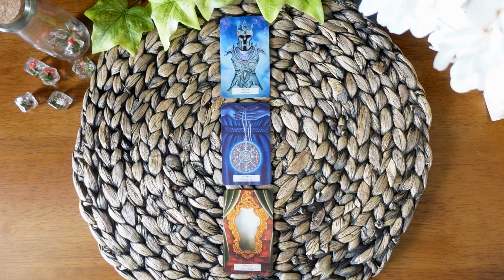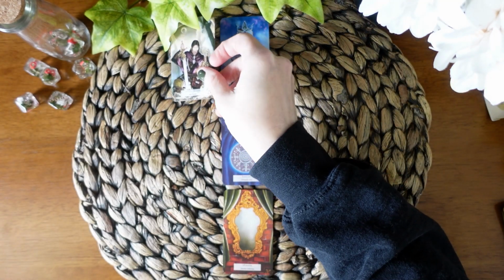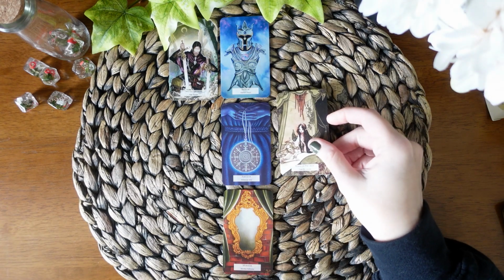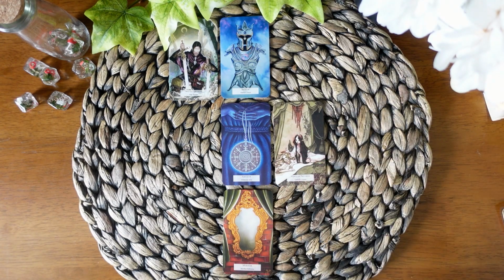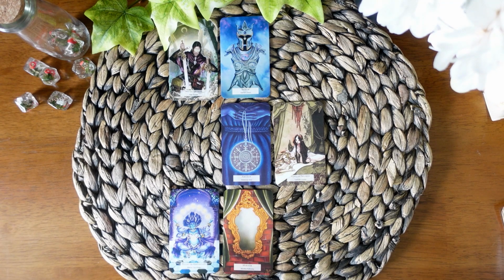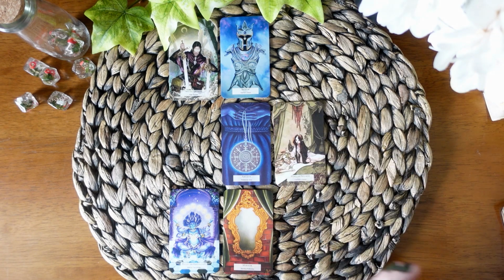And then I'm gonna pull my tarot. So we've got the 2 of Swords with our Armor. That's quite interesting. The 9 of Swords with our Amulet. And the 8 of Pentacles with our Mirror. And for this last go around, I'm gonna add in the Witch's Familiar. So these are runes. So I'm gonna add runes to this little reading.